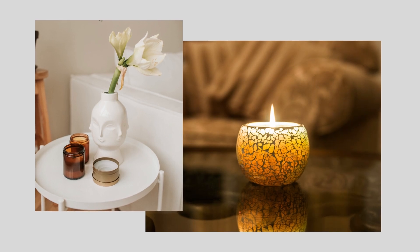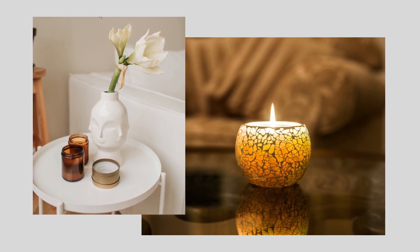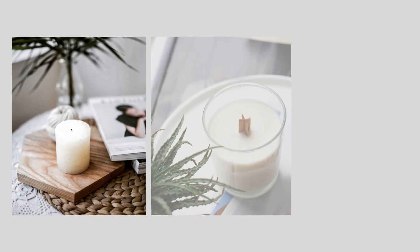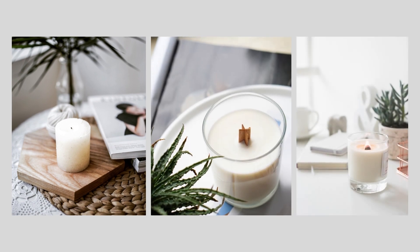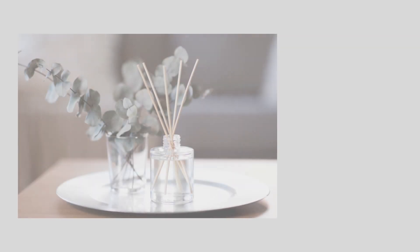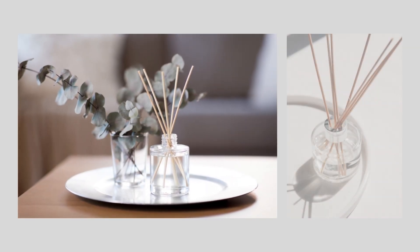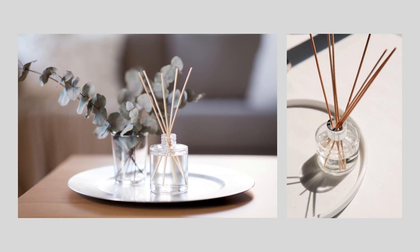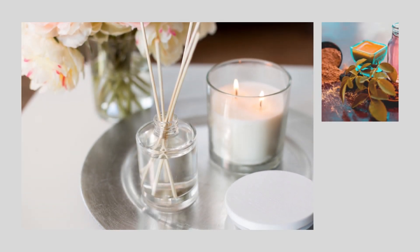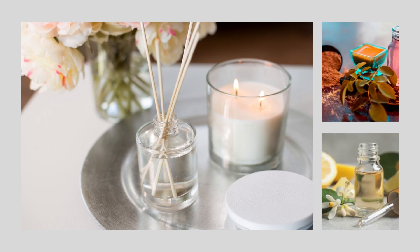A softly scented space is very inviting, subtly drawing us in and creating a comforting environment. Candles of coconut wax and essential oils are a great choice for an elevated ambiance by providing subtle scent and a warm glow. Diffuser sticks are also a great decorative way to deliver scent to your space. The scents these items deliver can be inexpensively rotated from season to season, with warmer, spicier scents in the cooler months and lighter, fresher scents in the warmer months.